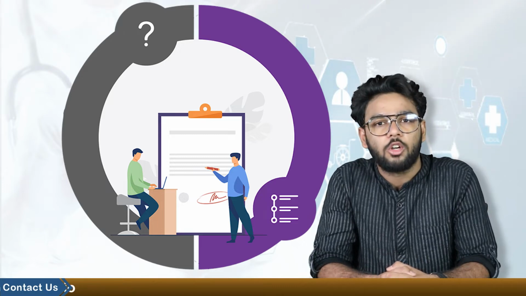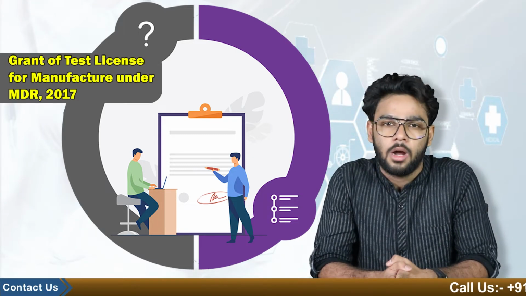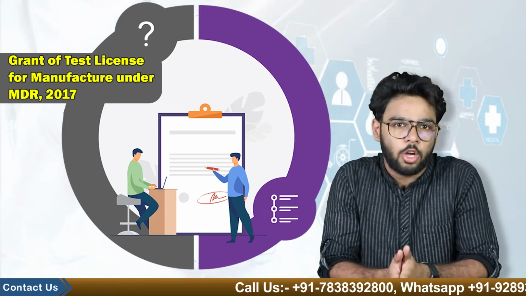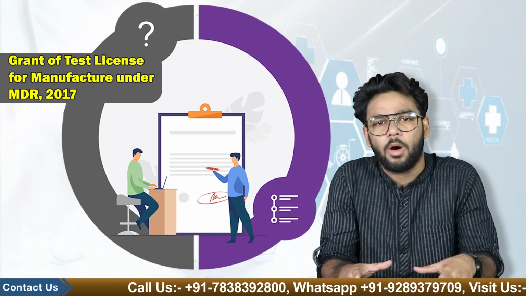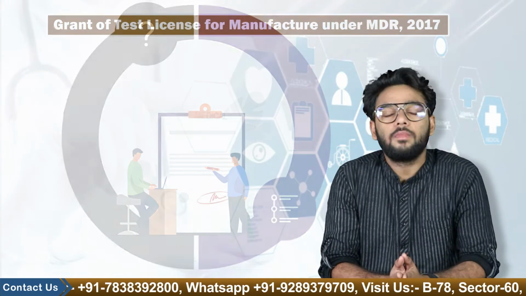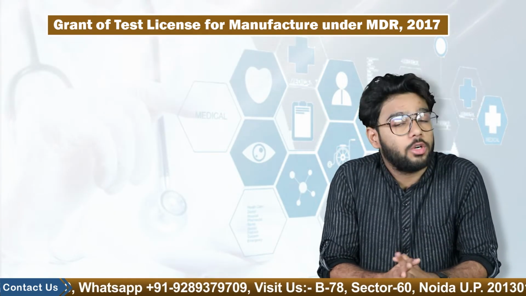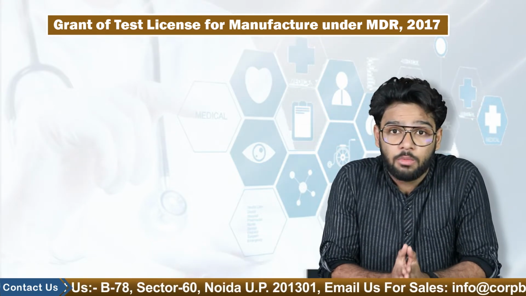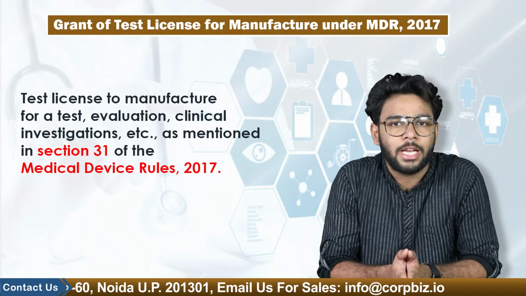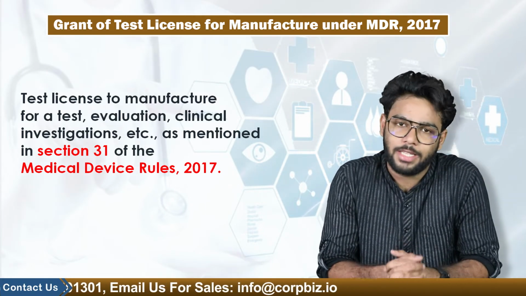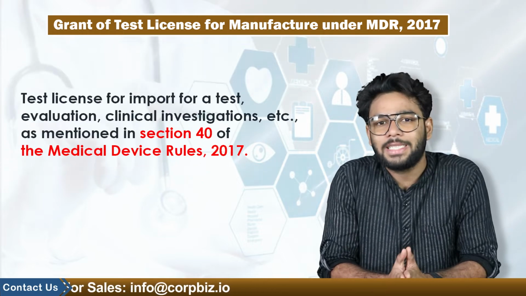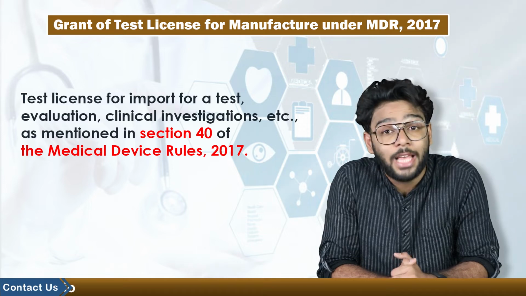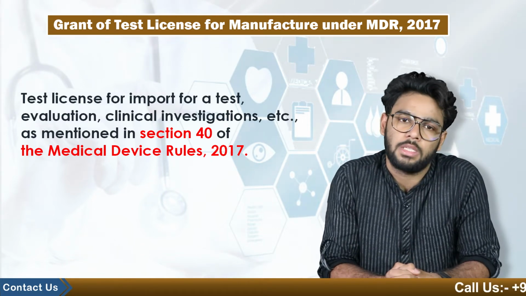In this video, we are going to talk about the test license for manufacture under MDR 2017. But before getting into the details of the procedure and the documents needed to obtain this license, let me tell you about the types of test licenses first. According to the Medical Device Rules, there are two types of test licenses available for medical devices. First, test license to manufacture for a test, evaluation, clinical investigation, etc. as mentioned in Section 31 of the Medical Device Rules. Second, test license for import for a test, evaluation, clinical investigation, etc. as mentioned in Section 40 of the Medical Device Rules 2017.